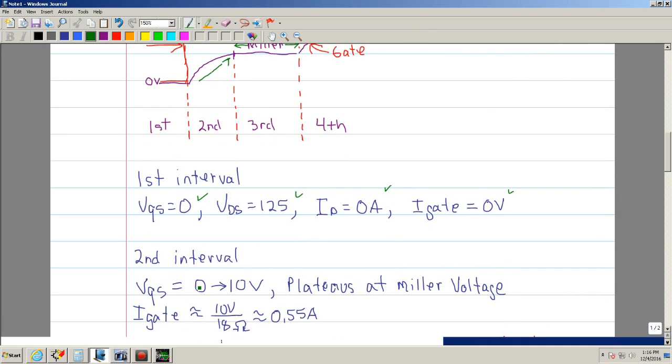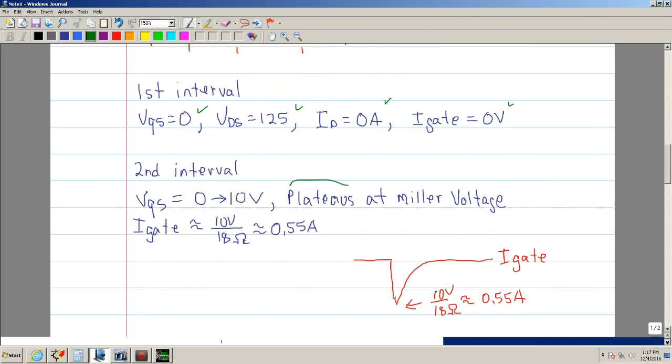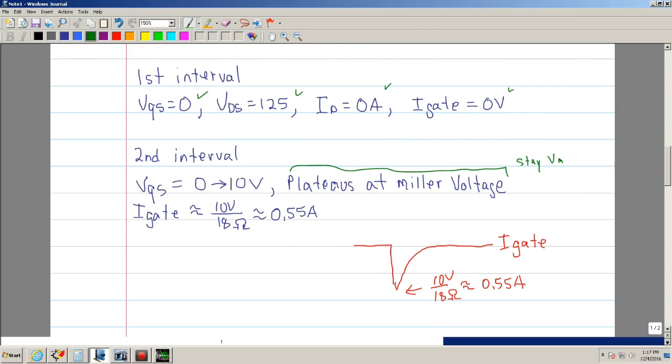So basically it goes from 0 and it tries to go to 10, but then it stops. Basically it gets stuck or stays at the Miller voltage, V Miller, I'll call it. But again, you can make a statement.